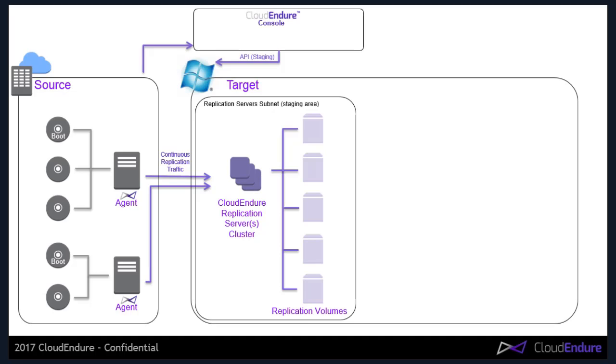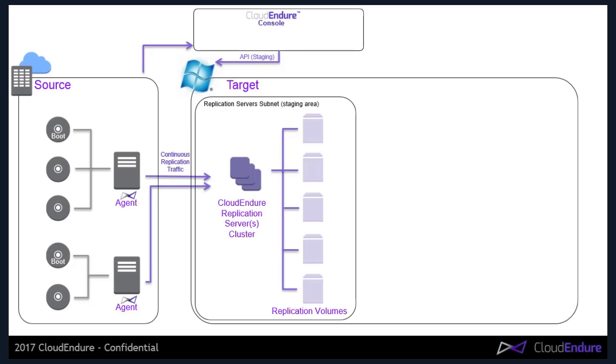And that can scale up and down as needed, but if you do the math, the cost reduction is quite dramatic. It uses minimal Linux-based replication servers that are very low cost, tiny, and they replicate the data into low-cost block storage devices. And that's the only footprint which gets created in the target environment in that staging area during ongoing replication, during ongoing operation. So until you actually want to start testing your migration cutover or performing the cutover or testing DR, there is no cost for anything other than this lightweight staging area.